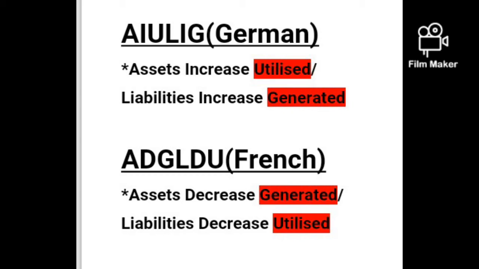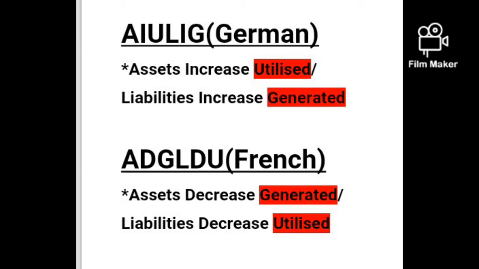Today we'll be calculating the changes in working capital using the German and the French approach. The changes in working capital is an account found in note 1 of your cash flow statement, which is the cash generated from operations or operating activities. These two approaches are not really German or French ways, they simply sound German and French. Going over to the first approach, the German approach, AULER.